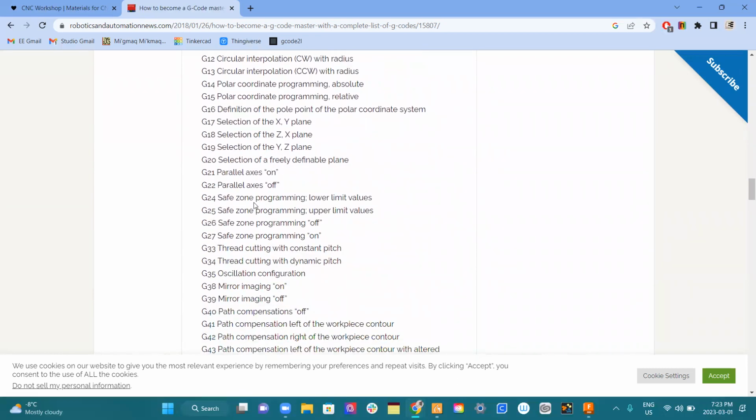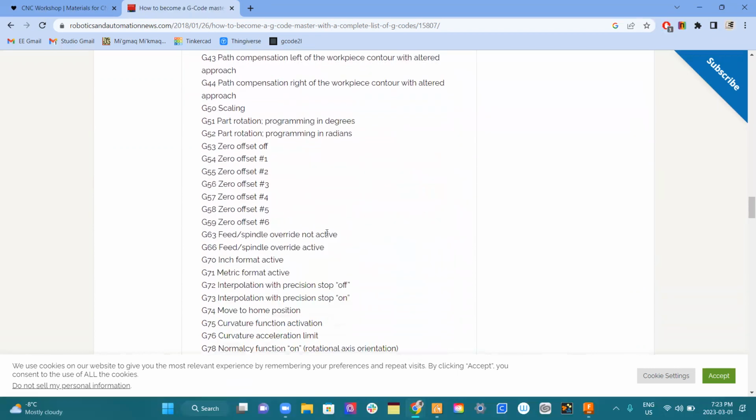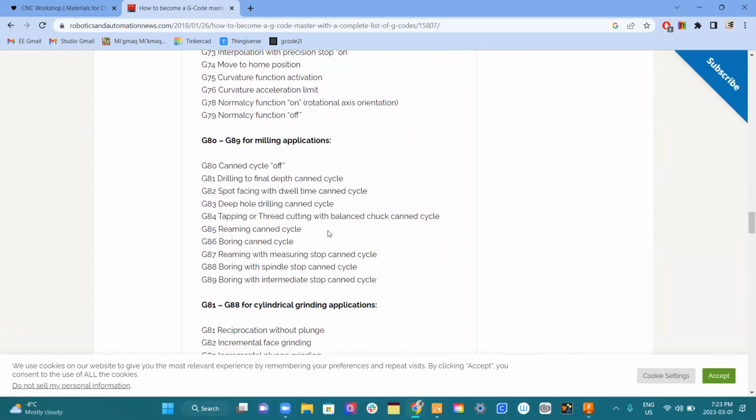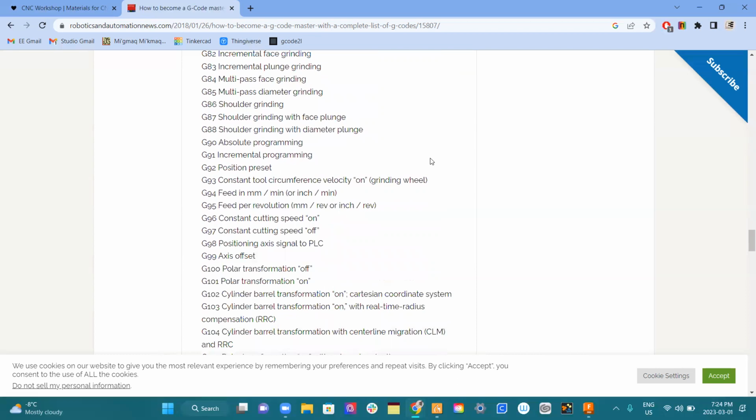A lot of these are related to configuring the machine. It knows when it starts up how far it can go down and how fast it can move, and you can set up these zones and configure the machine. For the most part, that's what the codes are doing. These are all going to be handled for you in software, so you don't need to manually do them. It can come up when they're doing weird stuff that you need to configure. Somebody will say, when this weird thing happens, you've got to add G something to your code and it'll fix it. And like shoulder grinding with face plunge.